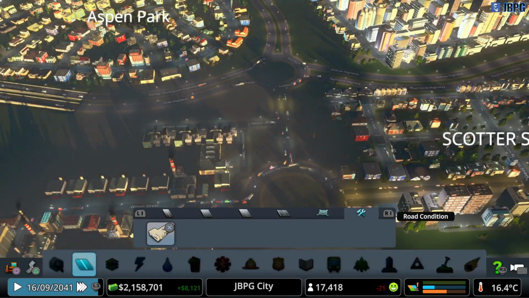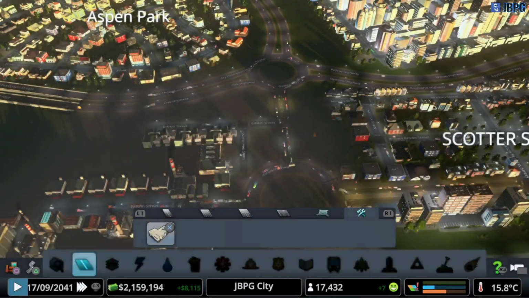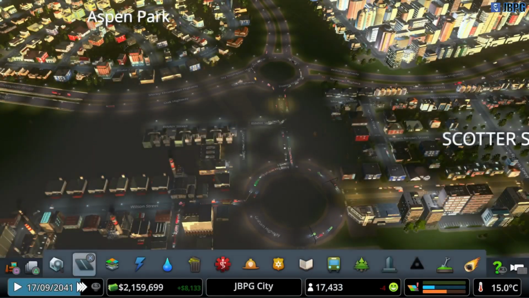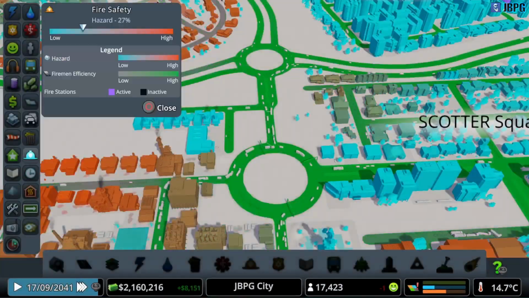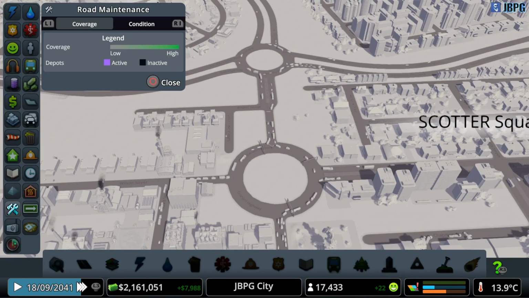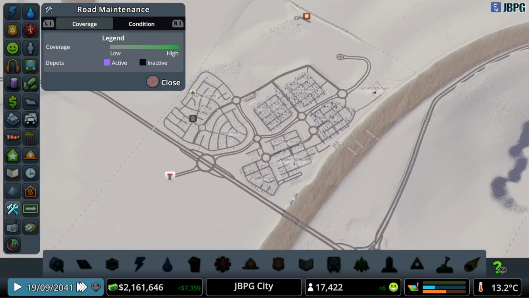So if we go back to info views, you'll see here we've got a road maintenance tab in the overlays now. You can see the coverage is non-existent at the moment.